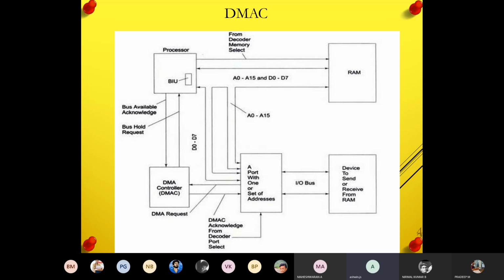You are able to utilize it for communication between the input output and your RAM. After receiving, it will send the acknowledgement to the input output ports, so that the bus is disconnected from the CPU. It will go to the third state, that is the high impedance state. In the sense, it is not connected to 0 or to 1. So what will happen? The ports will access the RAM, whether it wants to write or read, it will do. Okay, so this is the operation done in your DMA, direct memory access.